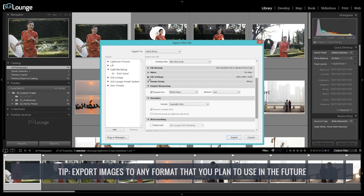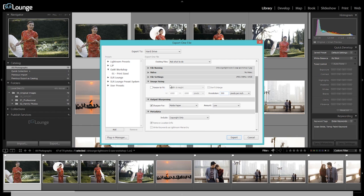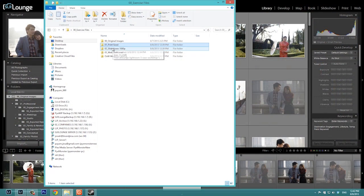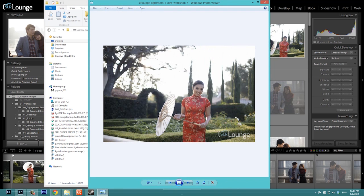During the export process, I recommend exporting your finished images to every format you might possibly need in the future, all at one time. For example, if you need images for print, for the blog with a watermark for web use, and for slideshow — export all images in three or four different formats for print, slideshow, and web all at once. Exported images take up far less space than raw files, and web-size exports take up almost no space at all. It's far more efficient to use that little extra space for all export formats than to re-enter a catalog just to get an image into a specific format.